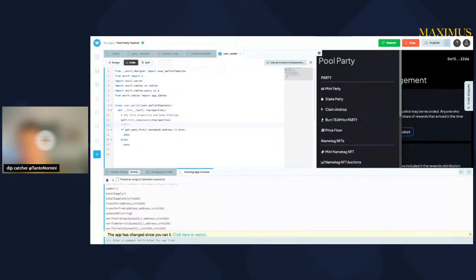We need to display their balance: liquid balance, user stake balance, and then we need some type of rewards feed. How about this start? We're just going to do the claimable rewards as of now. So, claim.